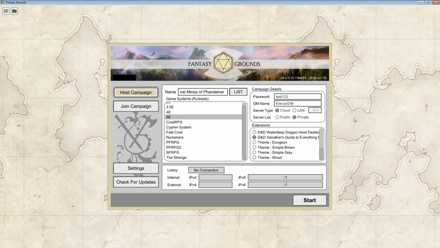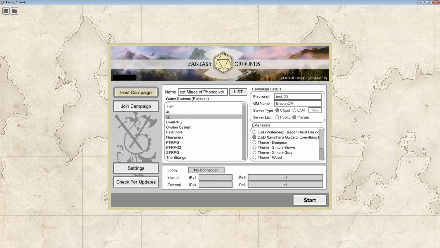So you would select a server type of cloud in this case, public or private, doesn't matter. If you want a public game that anybody can join, they obviously have to be able to know what the credentials are to be able to join. But the listing there is specifically private versus public. So I honestly don't know if they are hiding names now for private. Before they weren't. That may actually still be the case, or it might just have a symbol indicating that it is a private server. Excuse me, I seem to have a frog in my throat.